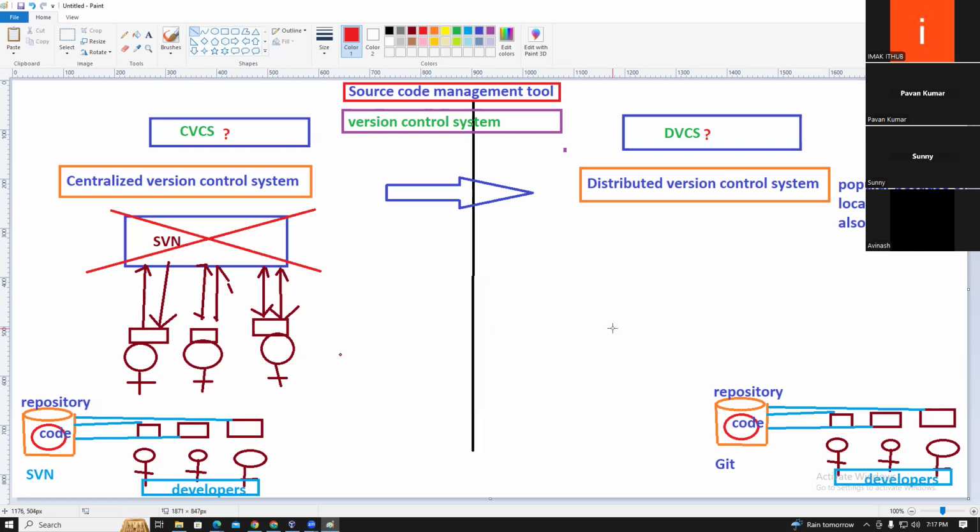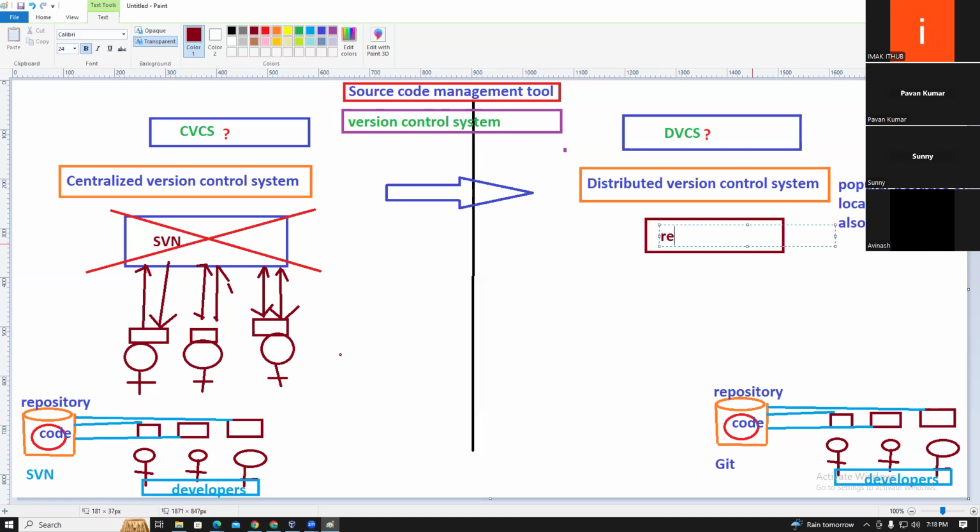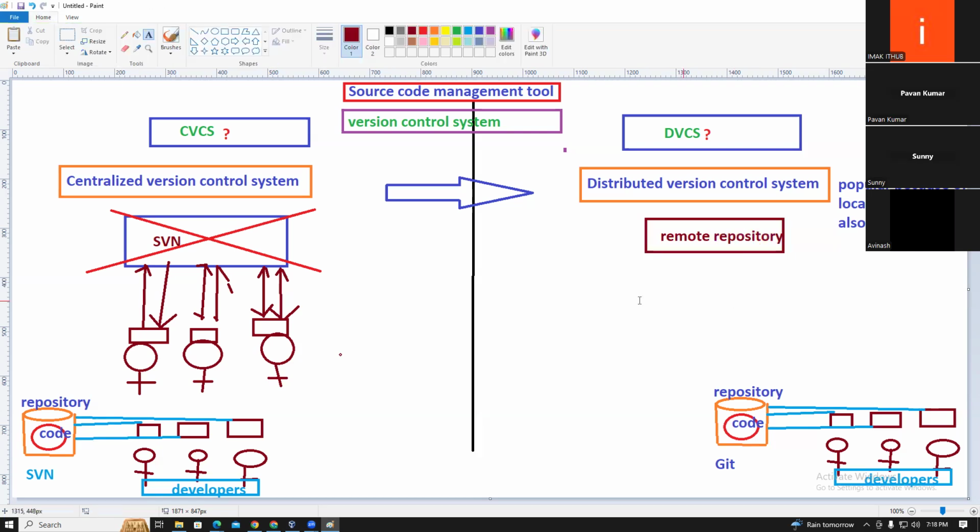So there is an alternative solution called a distributed version control system. What is that, guys? For example, this is a remote repository, and there is a local repository.